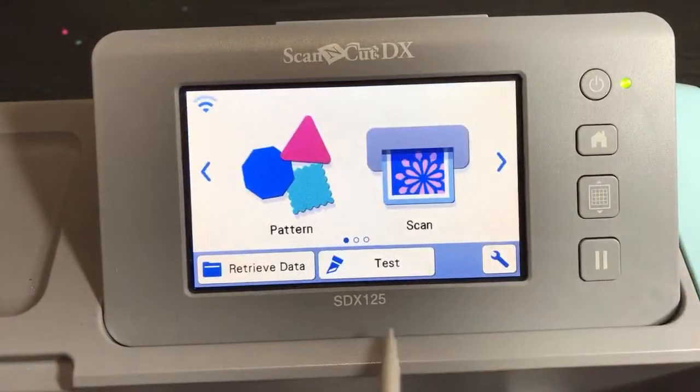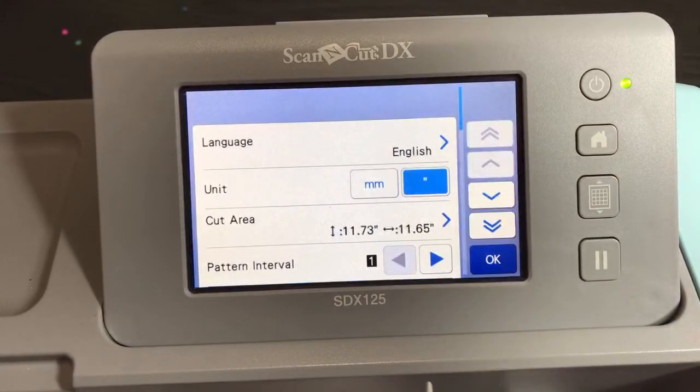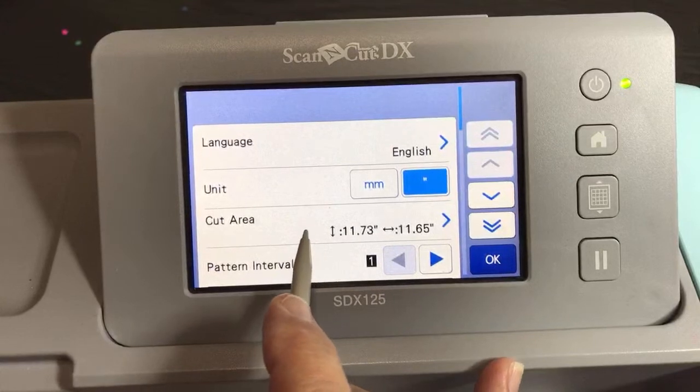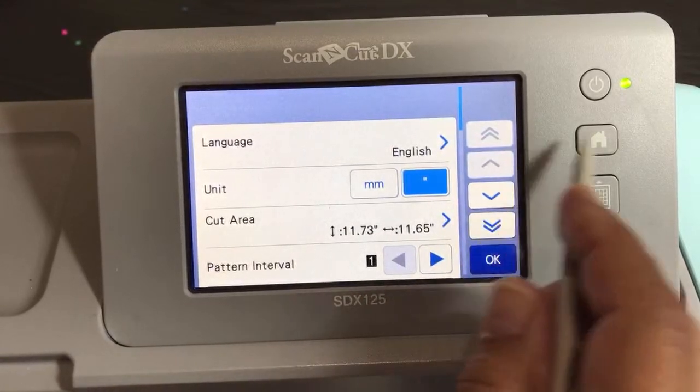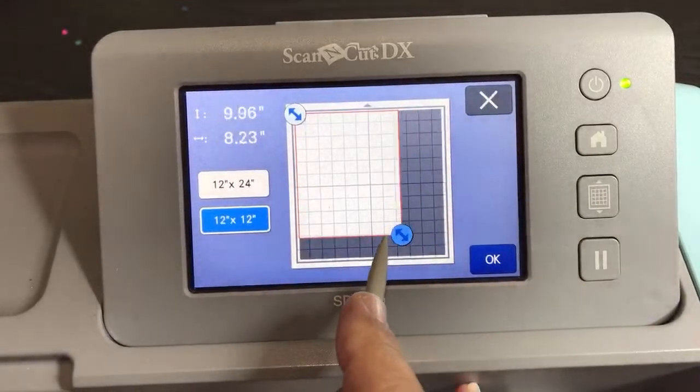If you don't have 12 by 12 paper, you do the exact same tutorial I just taught you. But instead, you're not going to have as many because you're going to change your cutting area to what you do have. So go to your cut area. Do you see where I just did that? In the settings, you're going to change your cut area to whatever size paper you have.